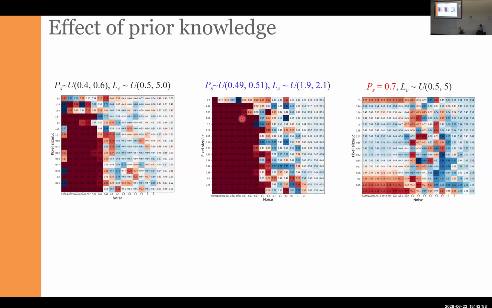If we introduce the physical constraints, so we say that we know something about the basic physics reasonably well, this red region becomes larger. That basically means that we can compensate for the lower resolution of the instrument by adding some prior knowledge. But interestingly enough, if our prior knowledge is incorrect, so we are confident about the wrong facts, then unfortunately there is not much we can do. So it's much better to be skeptical than optimistic.